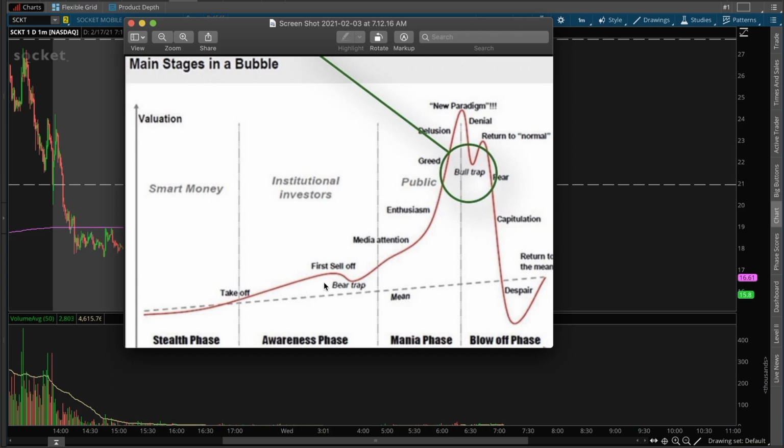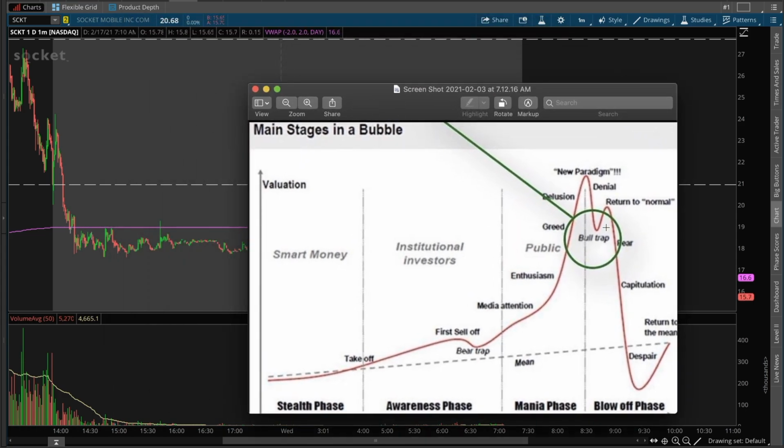We get that first little takeoff, the pop, that extreme run up, where this is the run that was squeezing short sellers yesterday. And then we get this drop. And right now, this drop is the gap down. So this is where the high was put in. We get the drop, and then we get the lower high. And this is where this bull trap is right here. When people usually think they're buying the dip, but they're really just buying into a lower high, and then it's usually going to turn around on them. But you can usually take advantage of this dip. Most people just don't know how to exit.